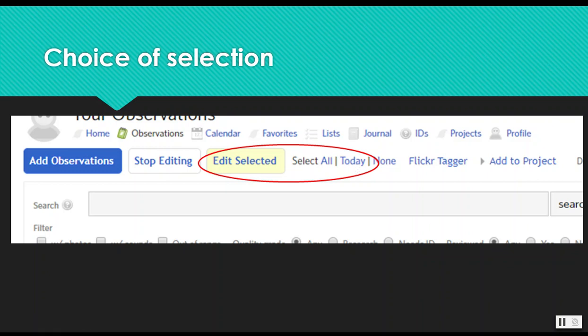So you choose which records you decide to add to the project, and once you've selected them, you just click edit selected or all or today, and away you go.